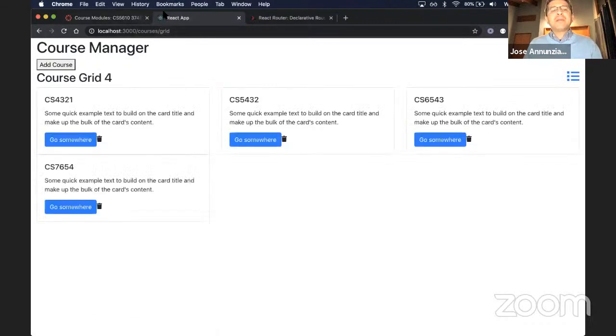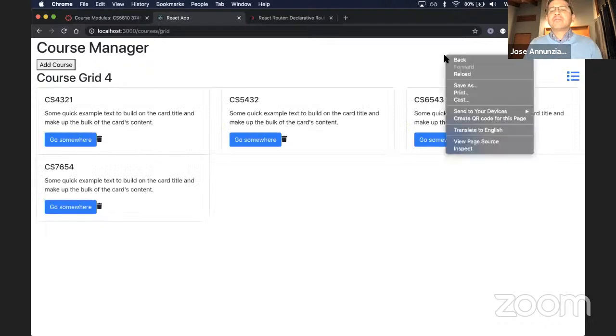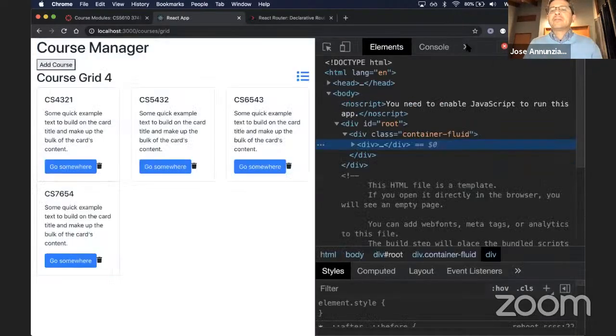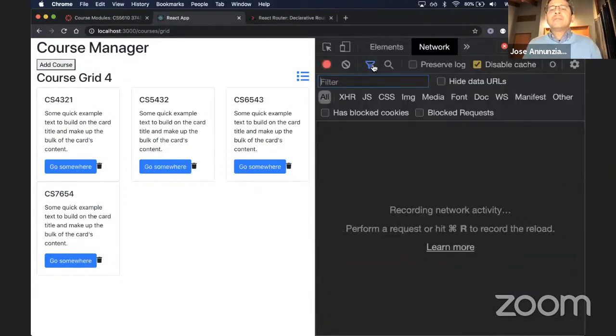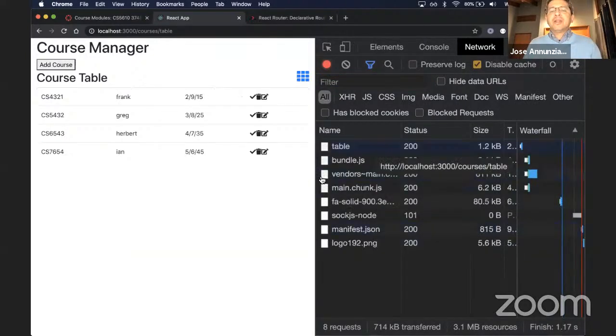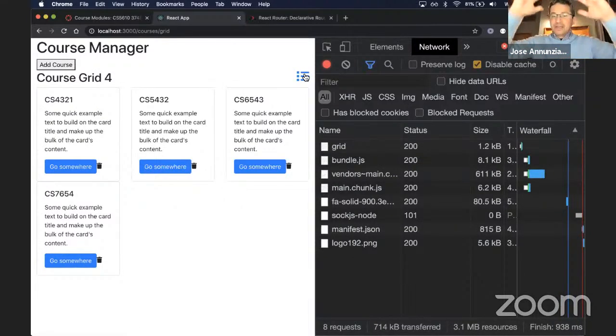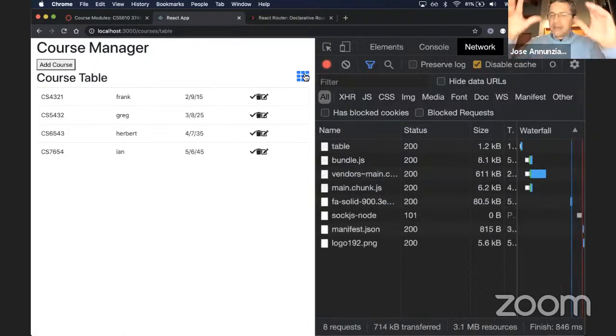But notice what's happening here, right? We're still loading this from scratch. If you inspect and look at the network, if I click on it, notice that it loads everything. You'll see that it'll empty this out and it'll do all the queries again. So notice how it emptied it and then it did a whole bunch of queries. If I click on it, notice that again.